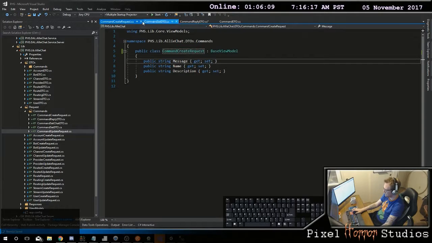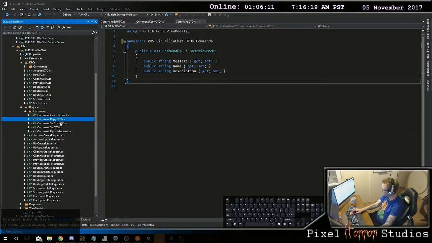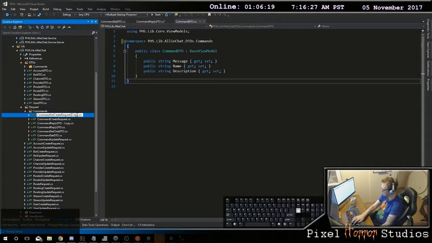Okay. So let's duplicate these and make them again. This one's going to be called a set. We need just to add that, right?